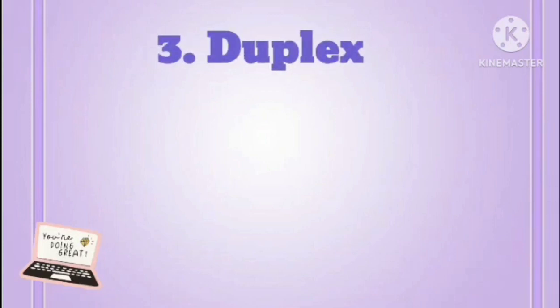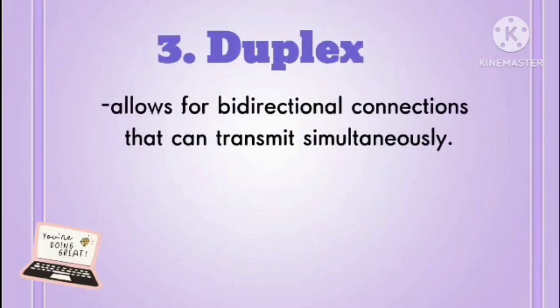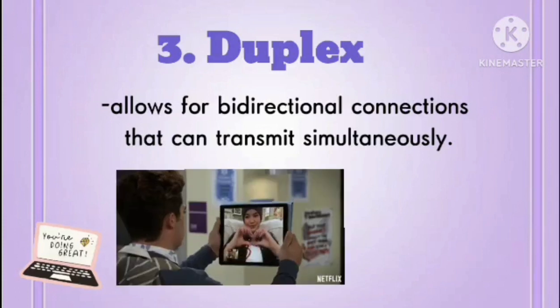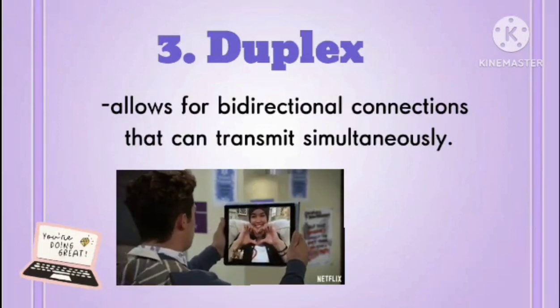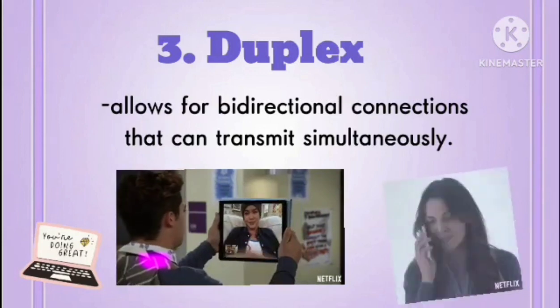And the last one is duplex. Duplex is the same as the half duplex, but the difference is that half duplex allows both directions but not simultaneously, while the duplex allows bidirectional connections that can transmit simultaneously. So, ibig sabihin, ang duplex ay nagpapahintulot na maaaring magpadala ang bawat isa ng impormasyon ng sabay-sabay. Halimbawa na lang nito ay ang pagkakaroon ng video conference, audio call, live chat, and iba pa.